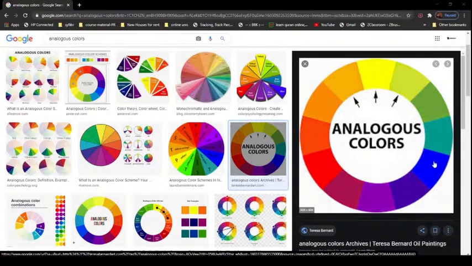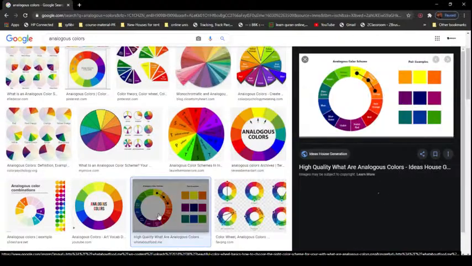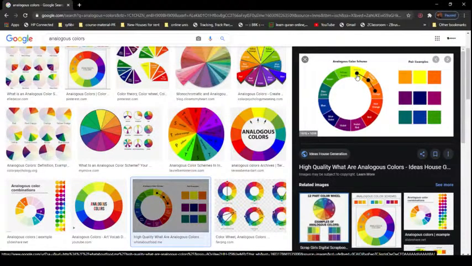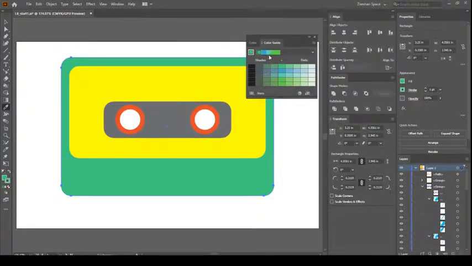Here I have a color wheel, so the analogous colors will be the ones that are next to each other. For example, if I select this orange, then yellow and this dark orange will be the analogous colors. If I take this blue, then this light blue and the purple will be the analogous colors. So this is what I'm using over here, analogous.